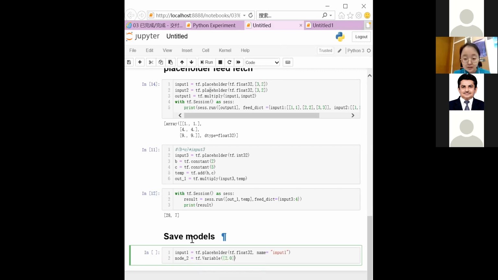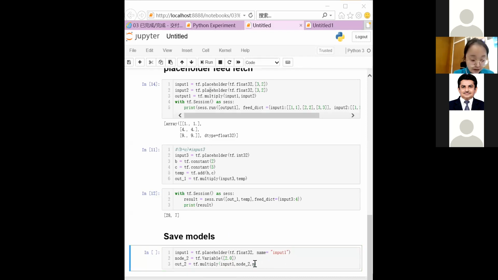And the output node, we will define the output node as output node 2, which equals the multiplication of input 1 with node 2, and give it a name.